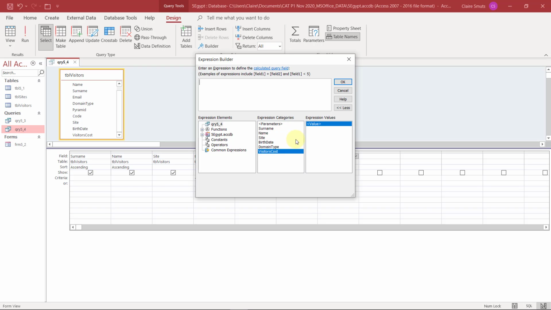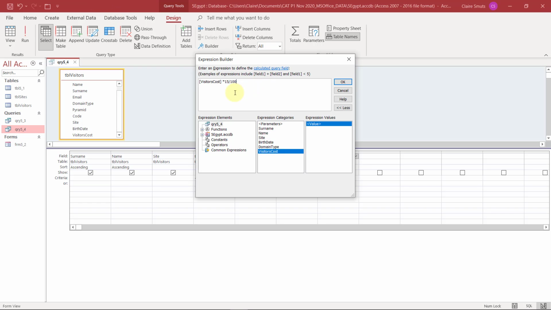Right, so they said we need to determine a 15% discount for the tourists, and the field name must be payable. We'll change the field name just now. Let's just first work out the 15% discount and the payable afterwards. So firstly, to work out the 15% discount, it would be visitor's cost times, let's do the 15 over 100. That's the one most people usually use.